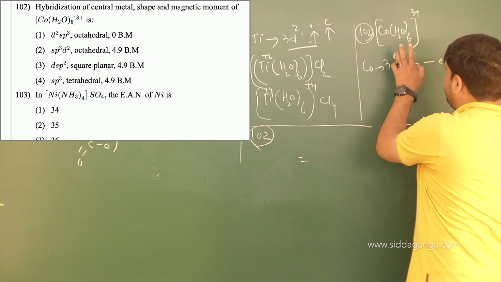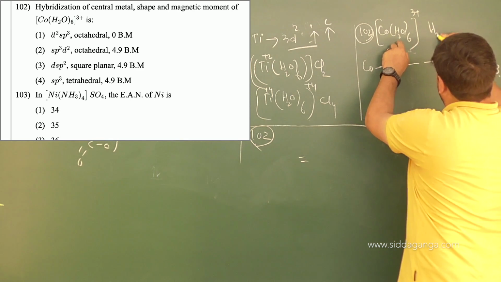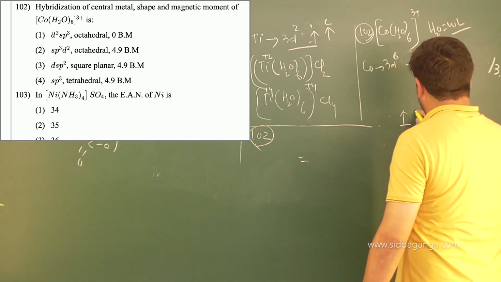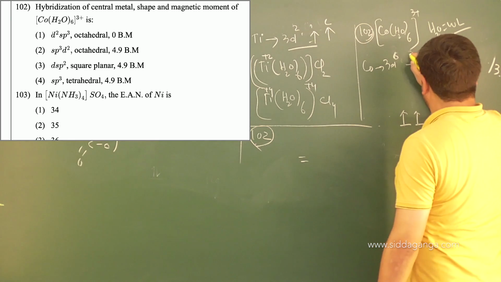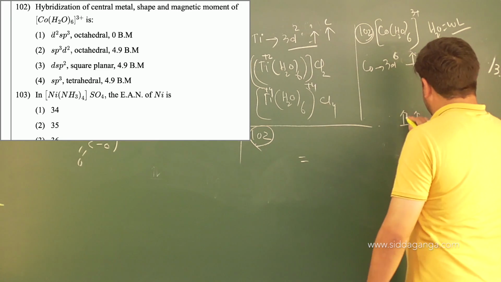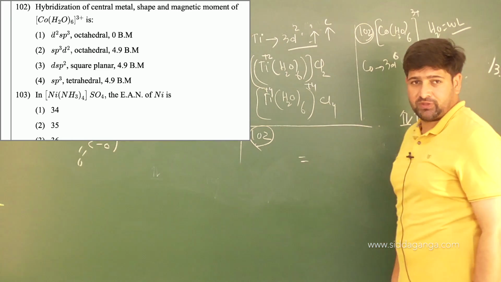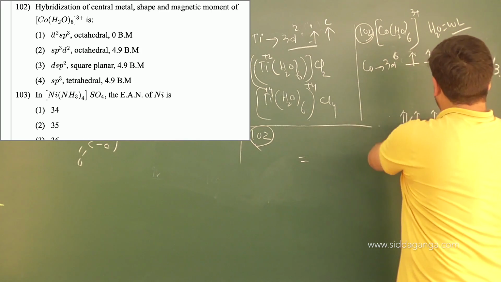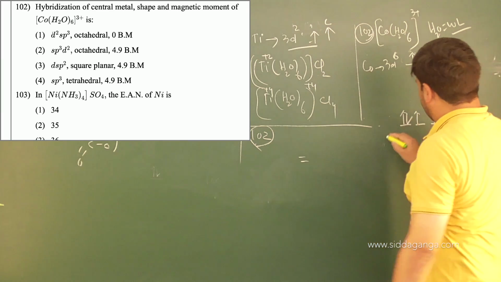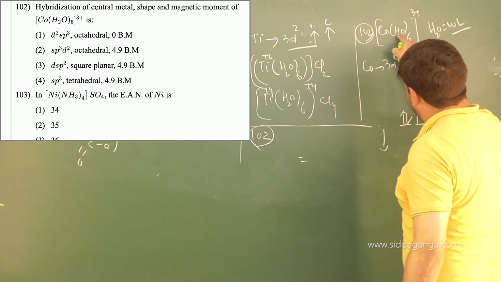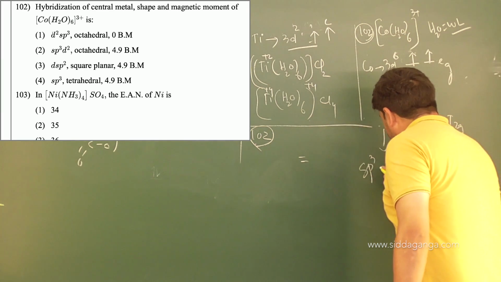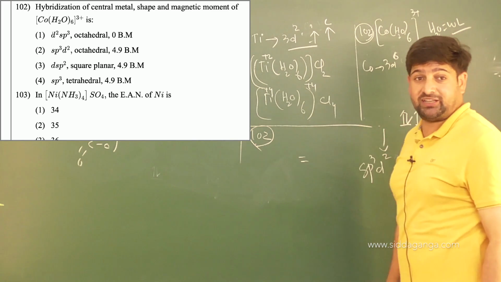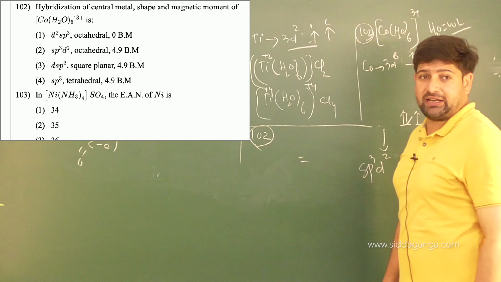The number of electrons in d are 6 and water we know is a weak ligand, so it will not force pairing. 1, 2, 3, 4, 5. The 6th electron will obviously enter into t2g. Hybridization of the central metal atom: naturally this eg set and t2g set are all used, because 6 ligands are coming. So hybridization will be sp3d2 because inner d is not used, outer d will be used. So sp3d2 will be the hybridization. The correct option will be directly option 2.